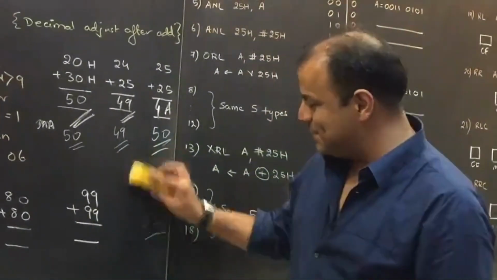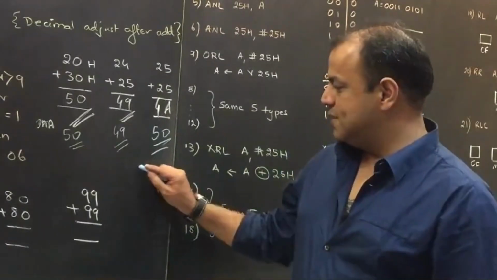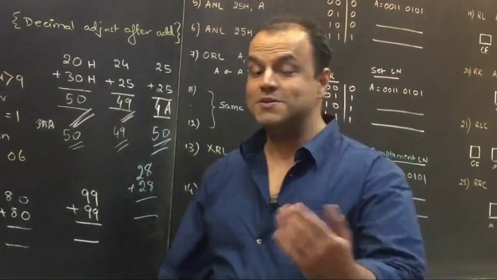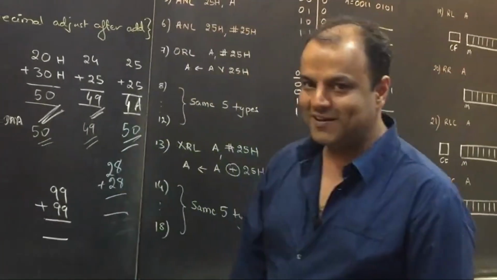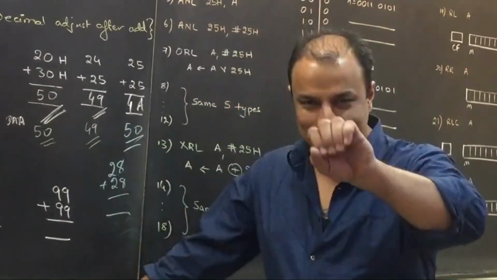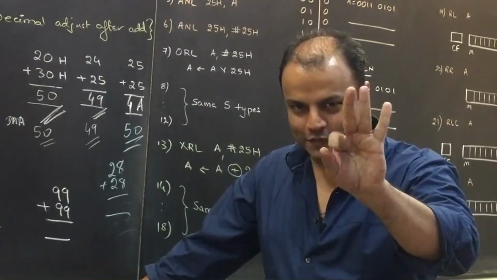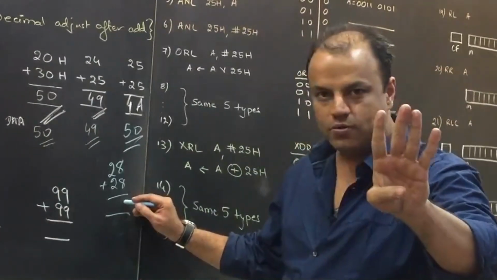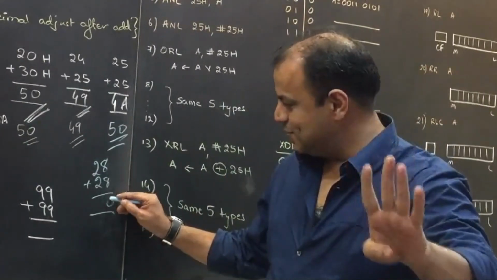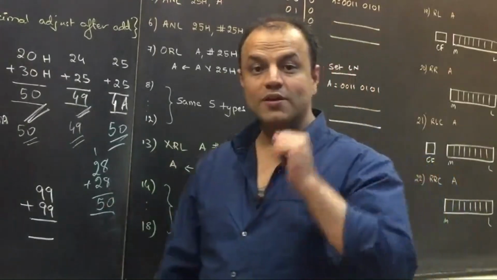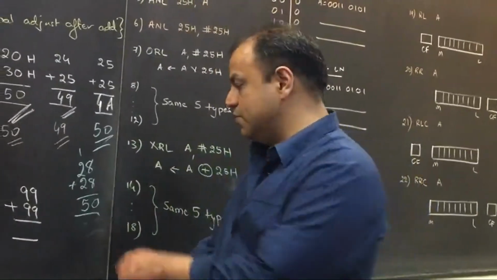Now one more for my happiness. Come on. 28 plus 28. You want the answer to be how much? 56. Surprise. What will you get? 8 plus 8. 8 plus 1, 9. A, B, C, D, E, F. 1, 0. What you got? You know how to do hexadecimal addition, right? You got 0, you got 1. 2 plus 1, 3 plus 2, 5. What did you want the answer to be? 56. What did you get?